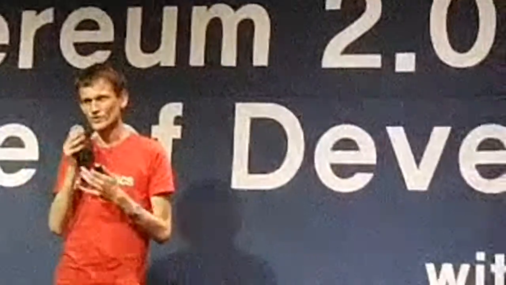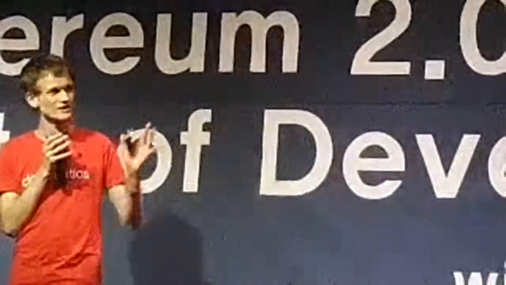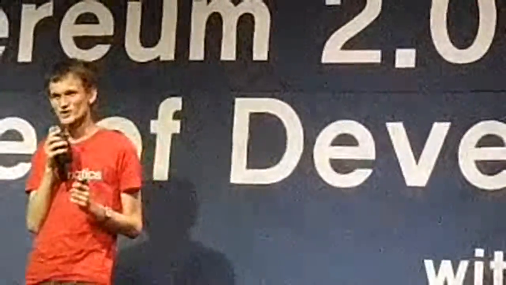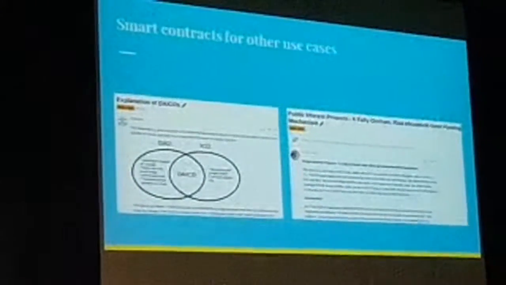Now, smart contracts are also being explored for other use cases. On the left here, this is an idea I published about 1.5 years ago, what I call a DAICO. And the idea here is that there are ICOs, and people who are making projects that have coins in them often like to do an ICO to get money. ICOs have a big problem. Basically, the incentives are completely misaligned, right? In a normal project, you do the work and you get money.